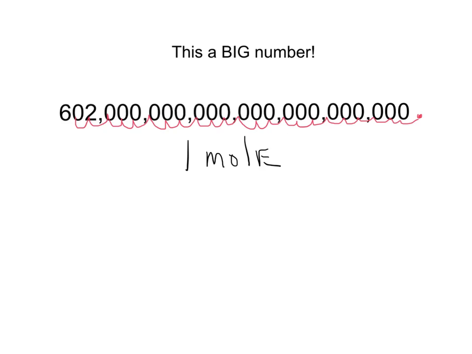So we're going to say, okay, this number is going to be 6.02, because that is where I move the decimal to, and that's all of the numbers that are not zeros in here. So I can get rid of all of these zeros now. Now I move this by a power of 10, so we go times 10, and how many places did we move it? 23. So this great big huge number just becomes 6.02 times 10 to the 23rd power.